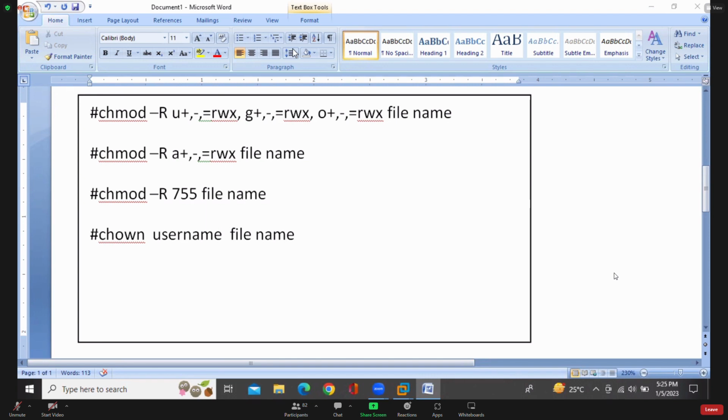Then he can change the ownership. For example, the root user creates one directory. Root is the owner of that particular directory. Root has the access, he can change the ownership. I hope you got it, guys. So clear. So chown is a command, and then the username and file name to whom we need to modify.